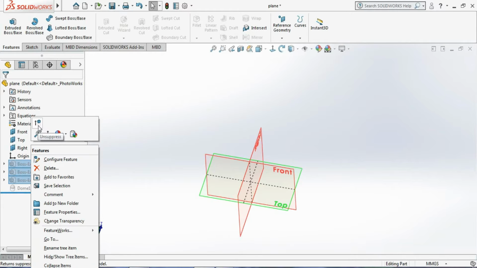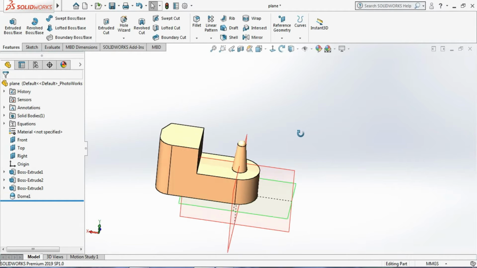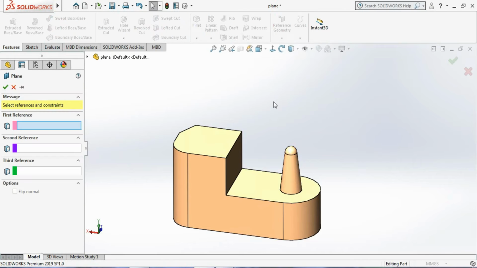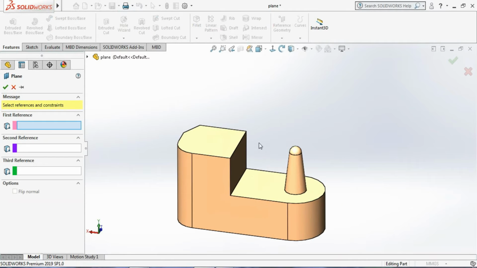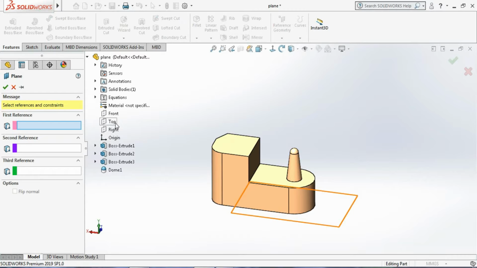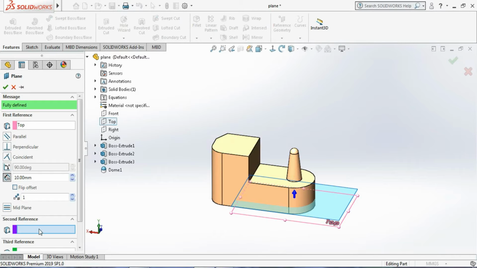So I'll just unsuppress this and I'll hide this default plane. Now just click on the plane reference geometry. I will choose here, like I want to get the top plane. So click on the top plane as the first reference. In the second reference I can choose this.